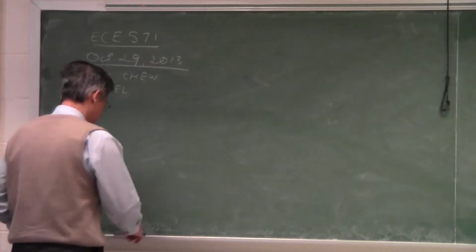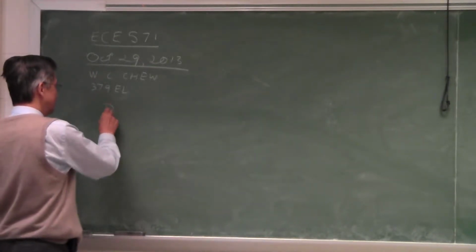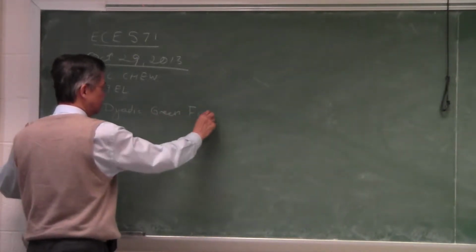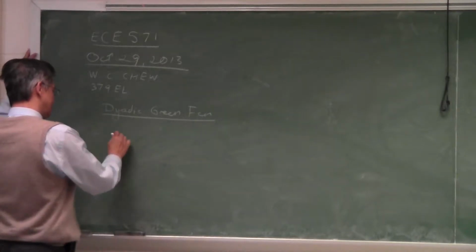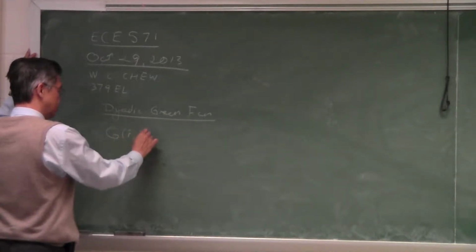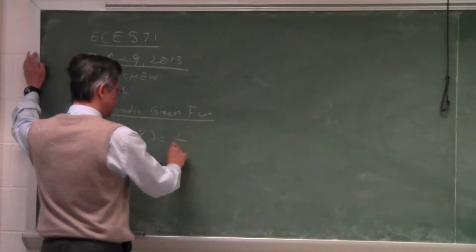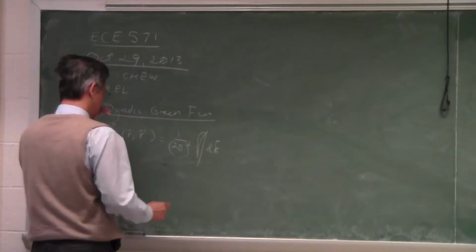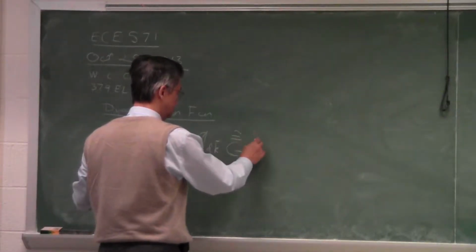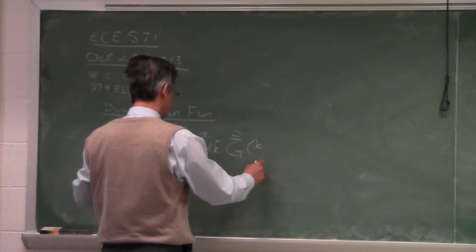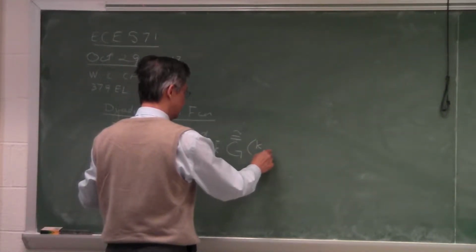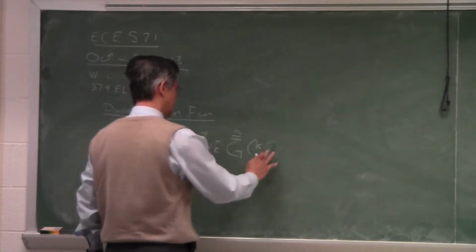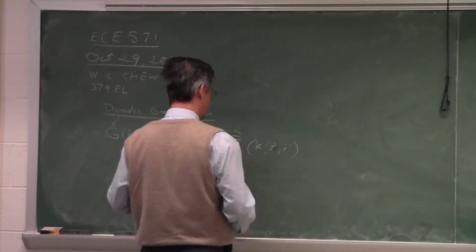So you have a homework to do, and I guess we have learned about dyadic Green's functions, and we know how they look like now. So you can solve for the dyadic Green's function in many ways. One way is to use a Fourier integral, and then you get a Fourier form of this dyadic Green's function. It might look something like, I guess, G(R, R') kind of thing.